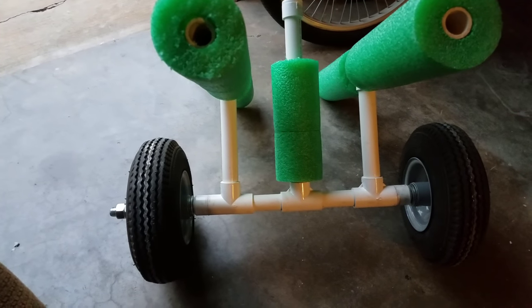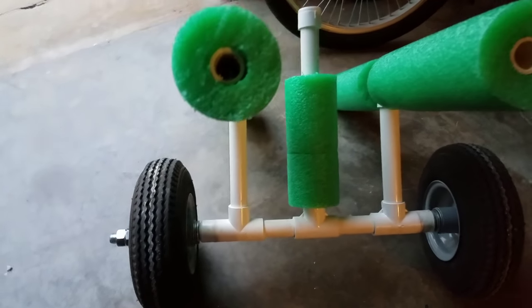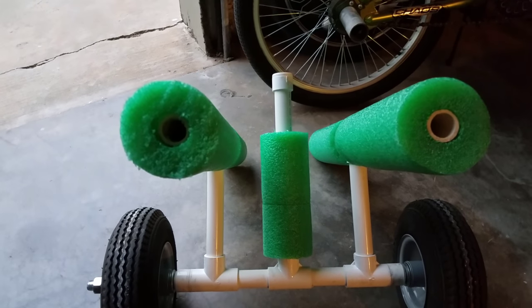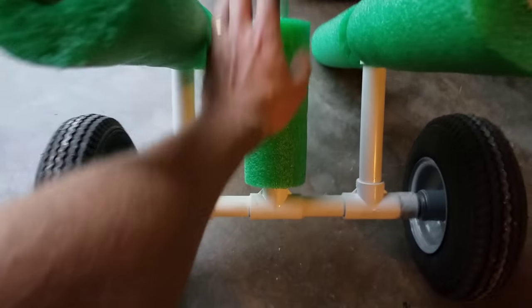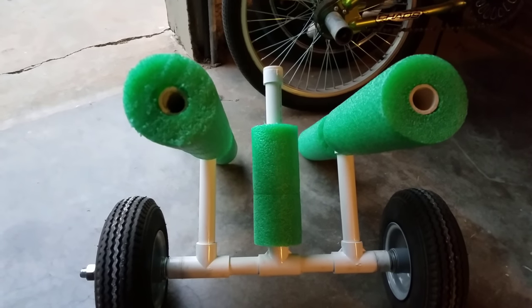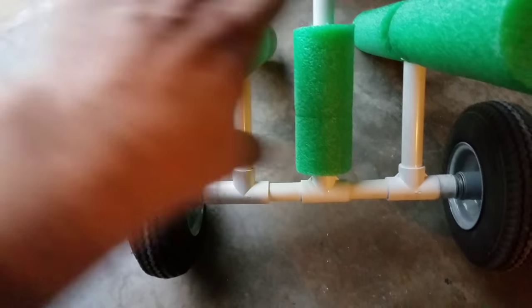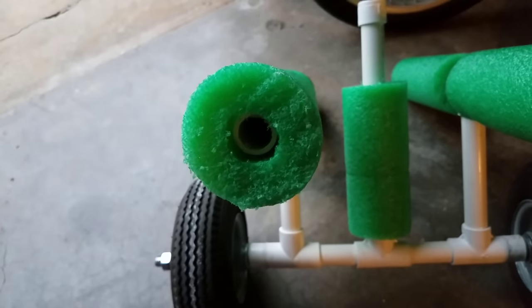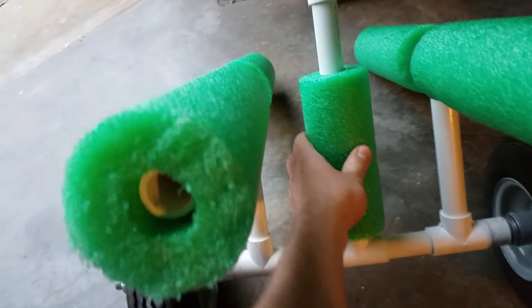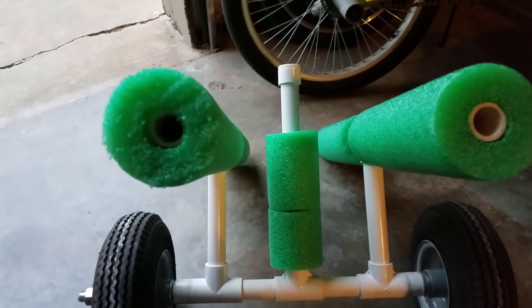Here's the design I came up with — well, I really didn't come up with it. Most of it I saw on other people's carts, and this is an unfinished project by the way. I'll probably put some caps on here and rubberize it. I saw a lot of people had kind of this design, but they didn't have this middle piece. I figured I'd use the scupper hole on the bottom of the boat, basically right underneath it, and put that in there to stabilize it — and it worked pretty good. I had some noodles laying around so I slipped them on there. I'll put some caps on to hold them and cut them a little shorter, just to make it float if it falls off the boat.